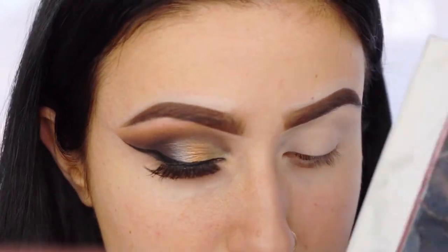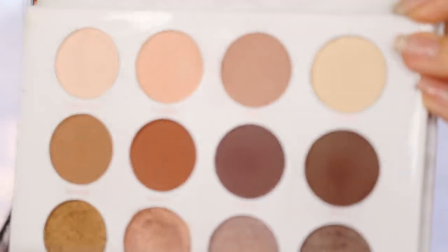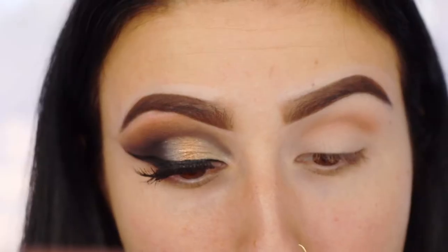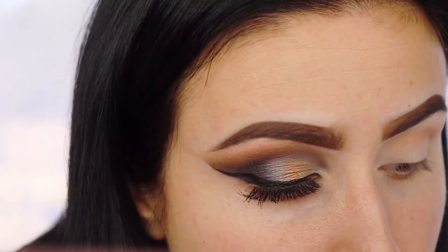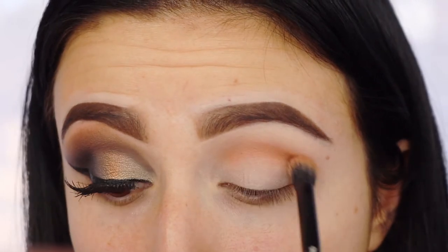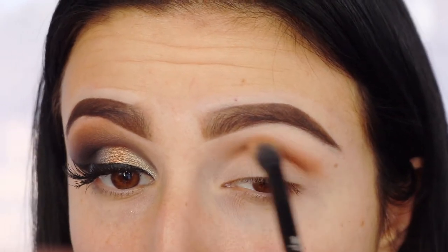And in the crease for my transition color, I'm going to be taking Gala and Stunner and Splurge. And I'm just kind of mixing those into my crease as my transition. A Moda Pro BMX 430 brush. Usually I go between this and my Scone blending brush. I love that brush a lot.